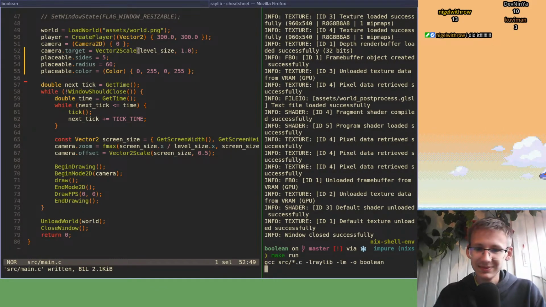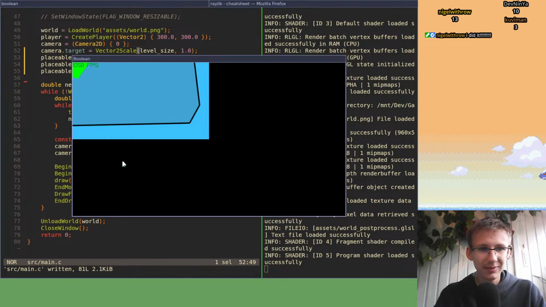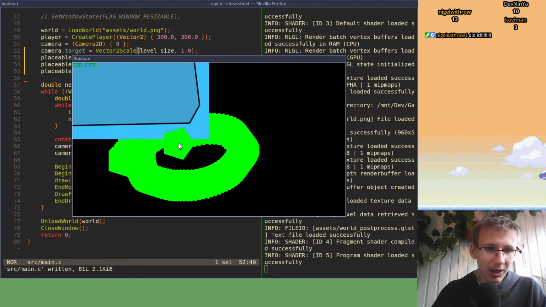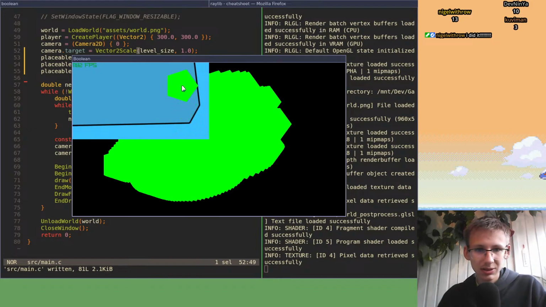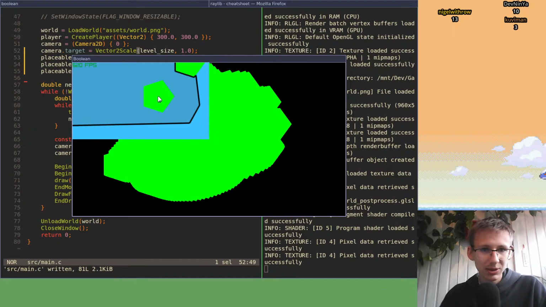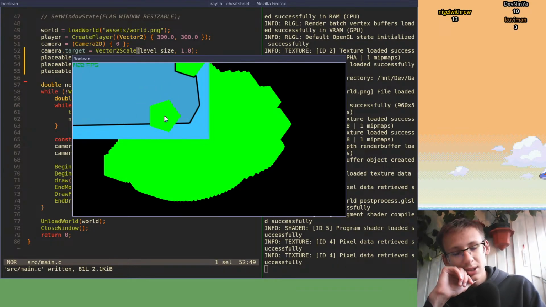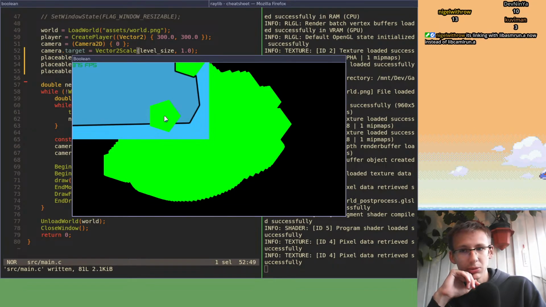Yay. Oh, and yeah, this part of the screen does not get cleared, but it's fine. So if I click on this, well, here it at least should be able to see it. Interestingly enough, camera stuff applies somehow.